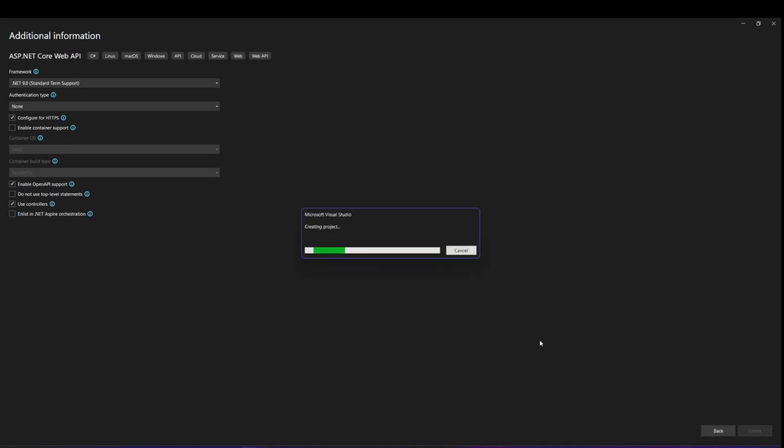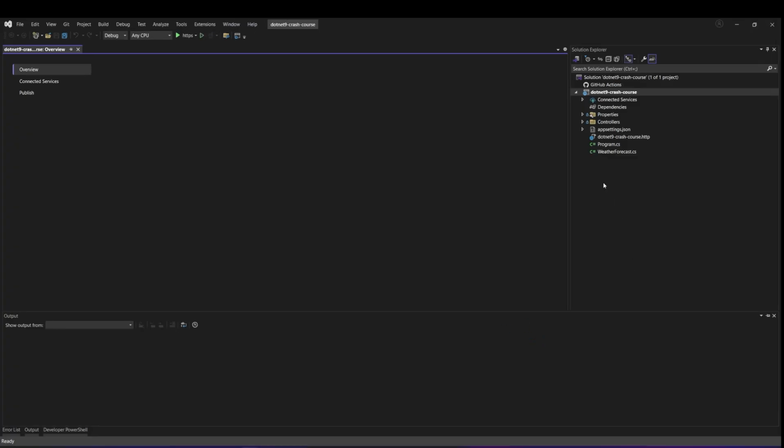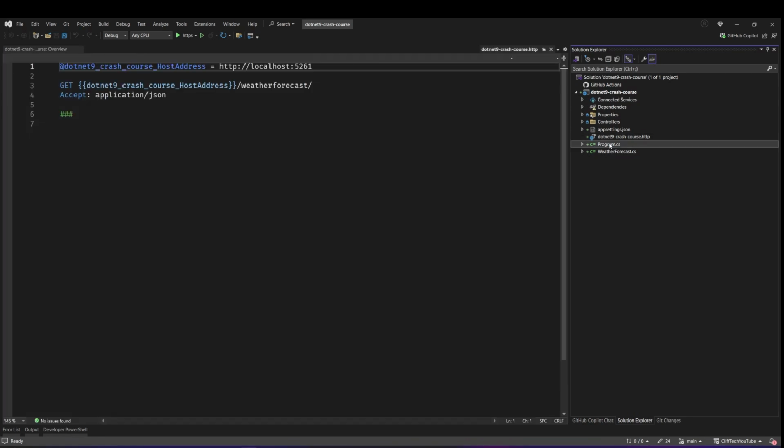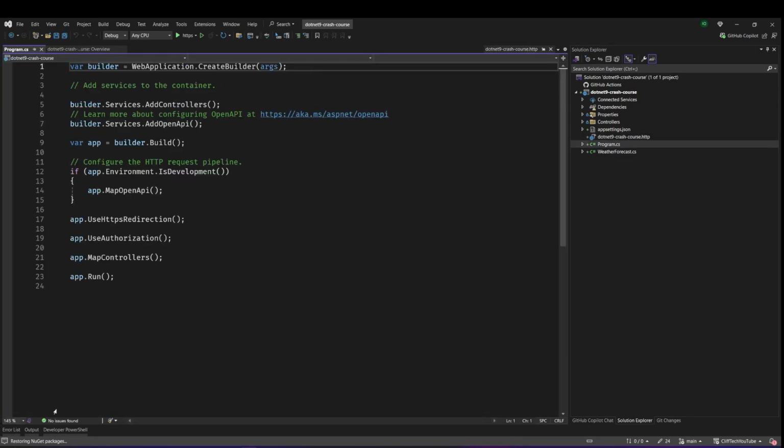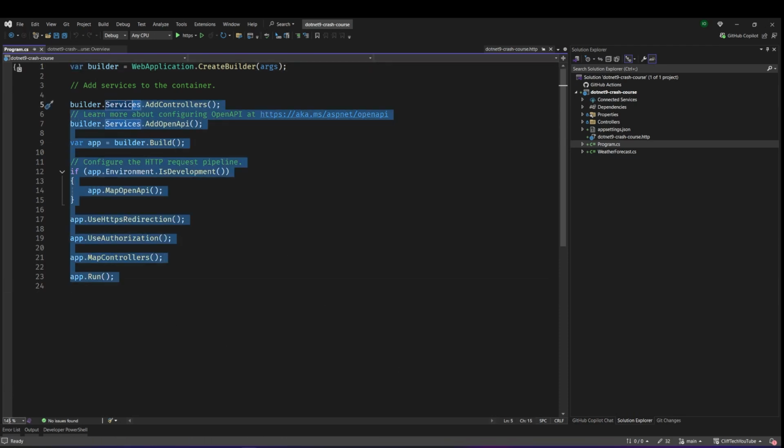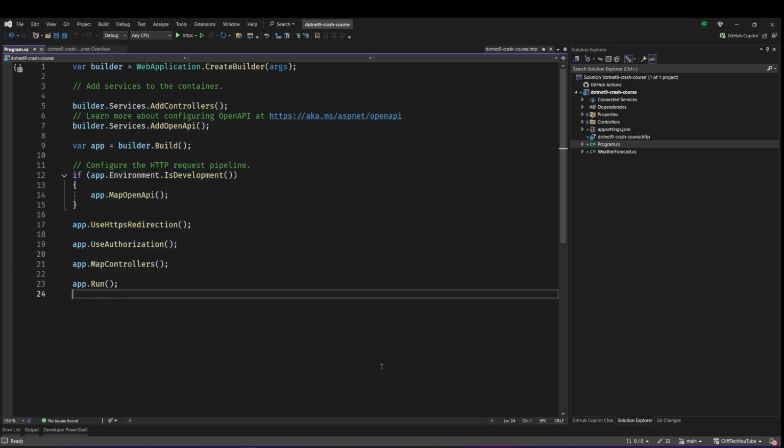The next thing is that we go ahead and say that we want to create our ASP.NET Core Web API. Visual Studio is going to create it for us, and now we have this here. When you create this, make sure that you selected the controller base. By default you might have minimal API, but what we have is a controller-based web API. We are going to build a controller-based web API, not minimal API.